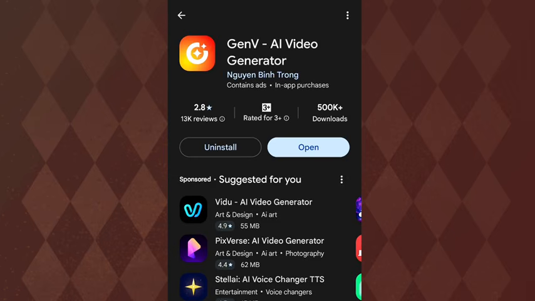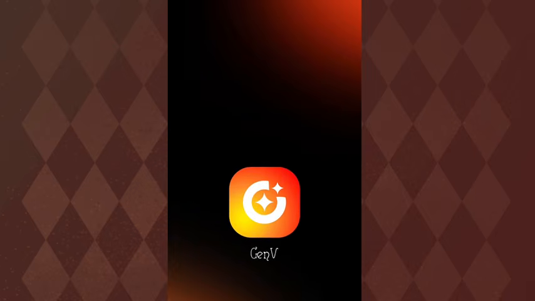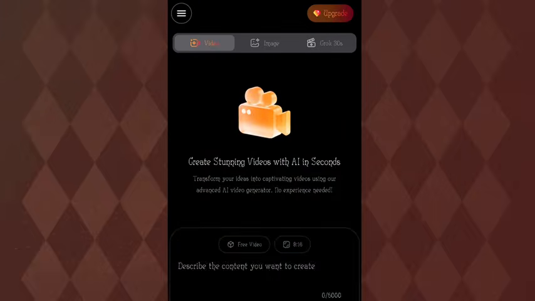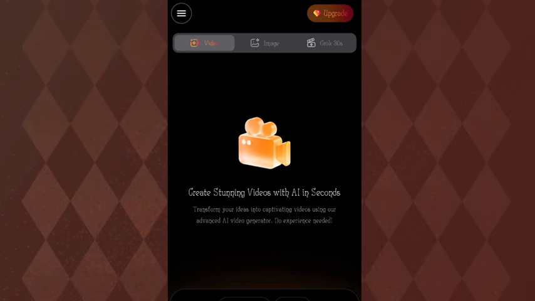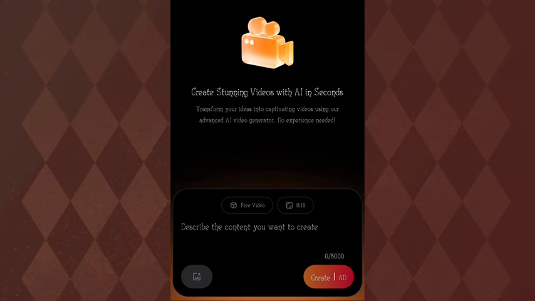After installing it, the next thing you are going to do is to click on open. Now when we open it, the app is going to launch and it opens like this. Let me show you how it works, how you can use this AI and start generating videos for free. At the time of making this video, the app is still free, so you should go and try it out right now. It is still free, but I don't know when the free version is going to stop.